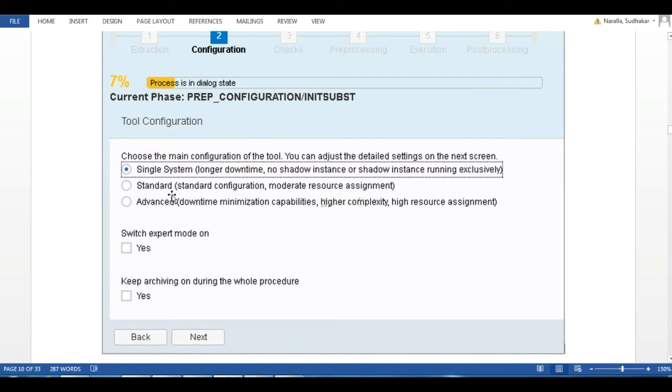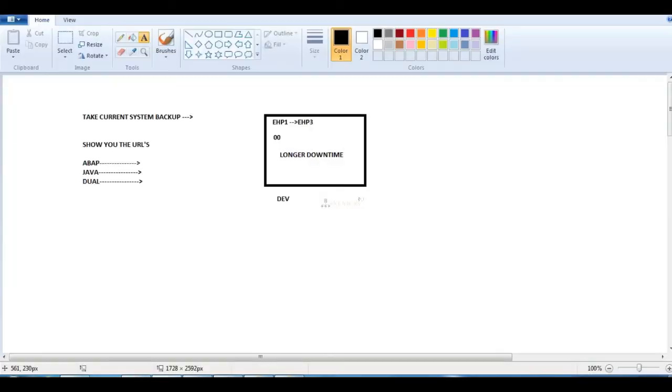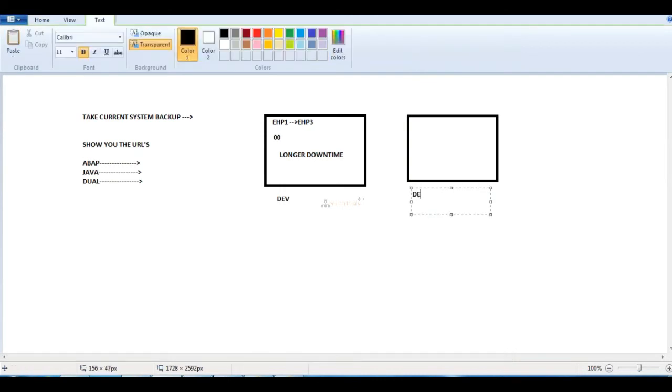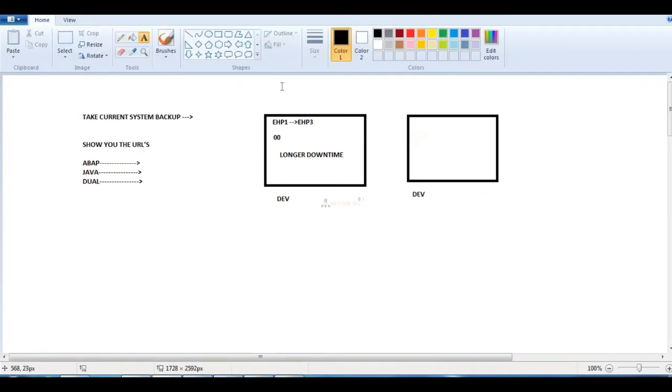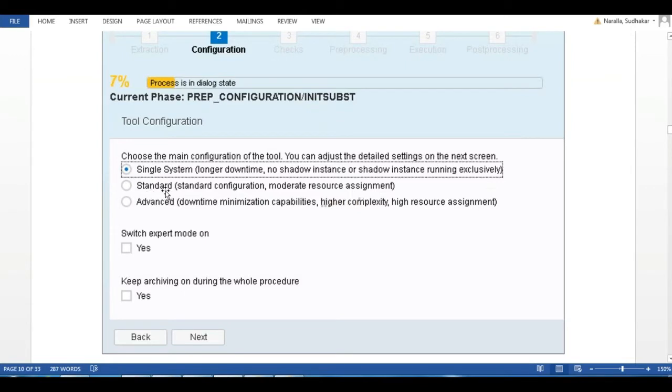If you selected standard, what is it saying? Standard configuration, moderate resource assignment. Right? If you selected standard, for example, this is my dev system. Now I have selected which mode?